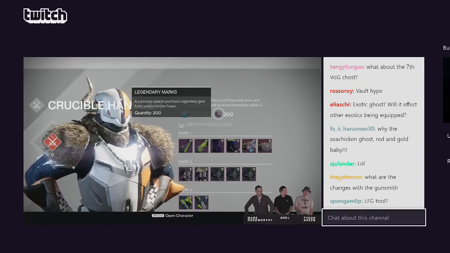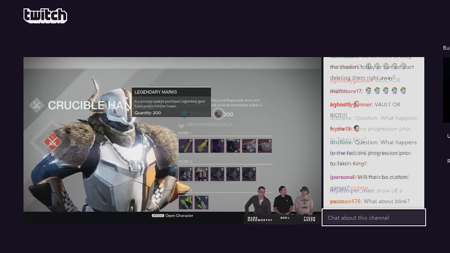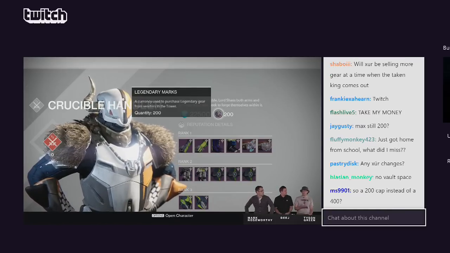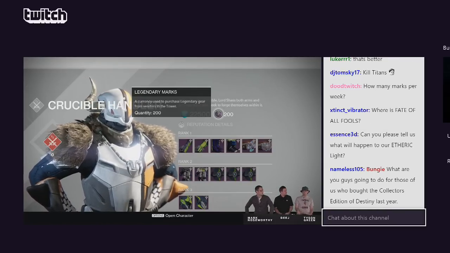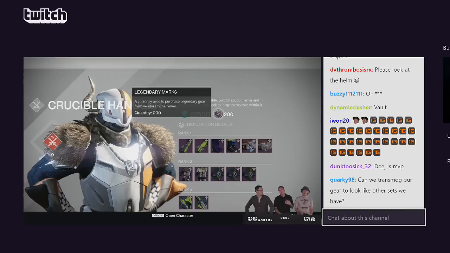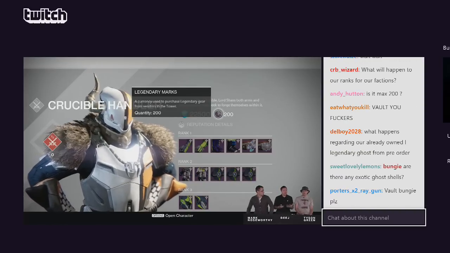These are actually account-wide, the same as your Glimmer is. So if you've earned them on one character, you can still use them to buy something on another character. These come from things like the daily heroic or the weekly heroic, but they also come from the daily PvP playlists and weekly PvP playlists as well. So this goes back to our original point about letting people play what they want to play and get the stuff that they want to get.